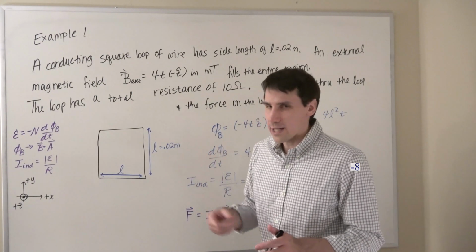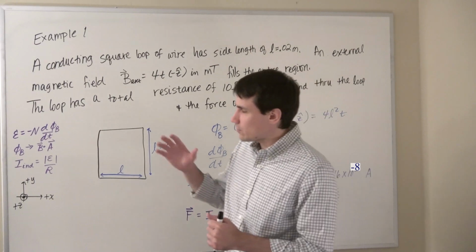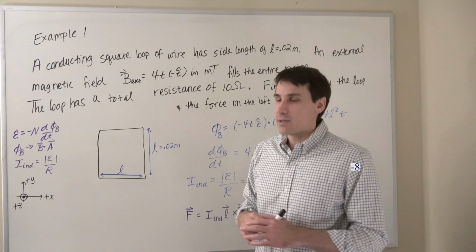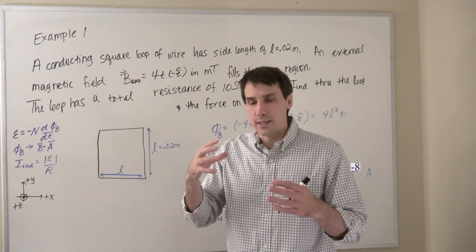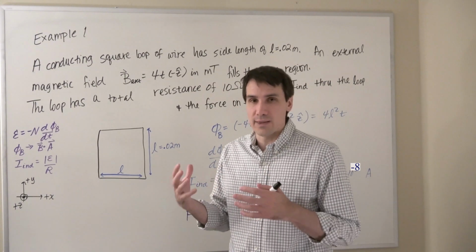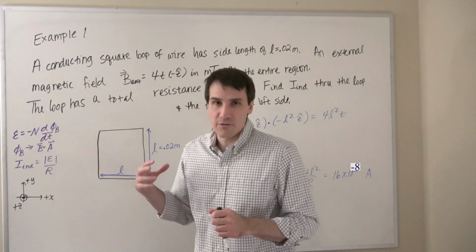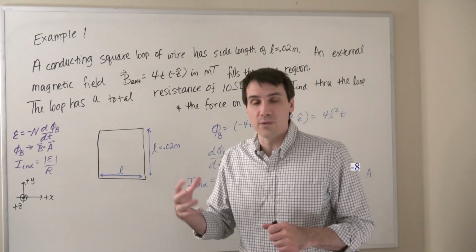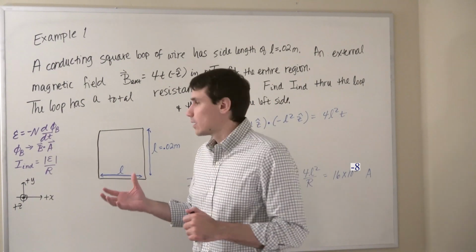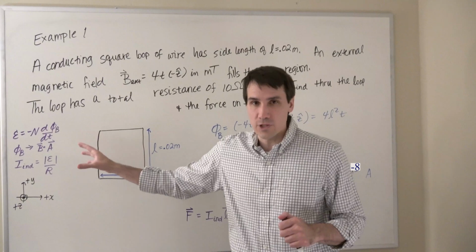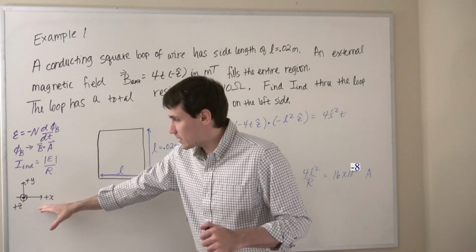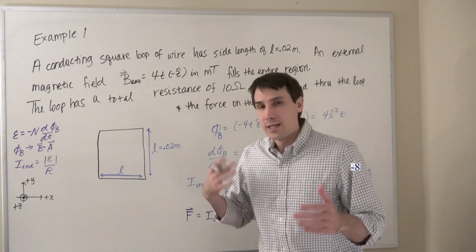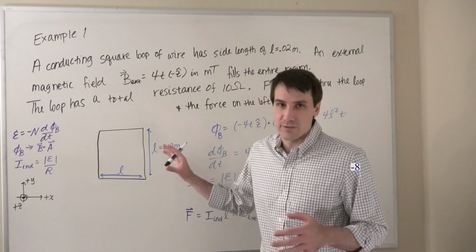Our general strategy for all of these problems is we're going to use Faraday's law really just to find the magnitude of the EMF, and then we're going to use our Lenz's law rules in order to find the direction. So this minus sign in Faraday's law is really going to be accounted for by using the Lenz's law rules that we developed in the previous video. Okay, so now that we have established our equations, we can see our coordinate system is the standard positive x to the right, y is up, and z is out of the board. Now we're ready to start thinking about this specific problem.